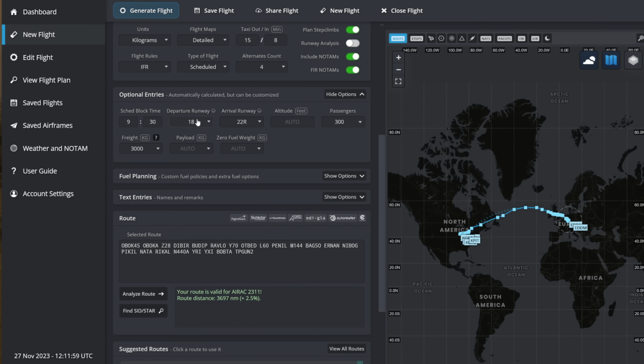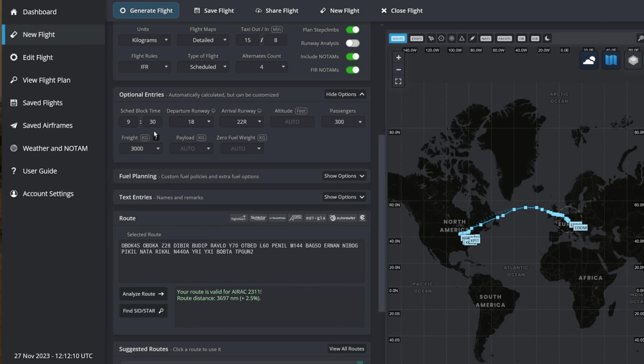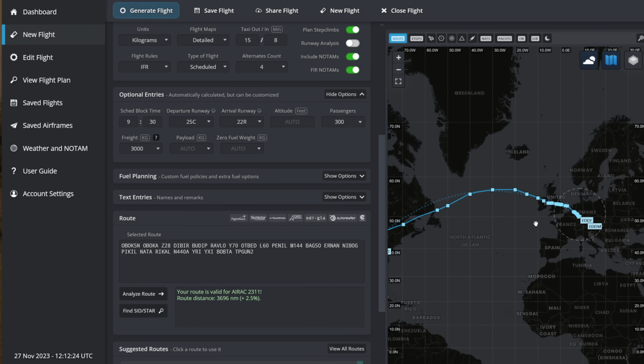Next up, let's quickly determine our departure runway. Those who are familiar with Frankfurt and looking at the present weather conditions with the wind coming from about a southerly direction will know that it's going to be 25 center for the departure. Again, more details on that in the linked video. So with our basic setup done, let's now move ahead to the stuff that is going to become more interesting for our operation, for our long-haul operation.